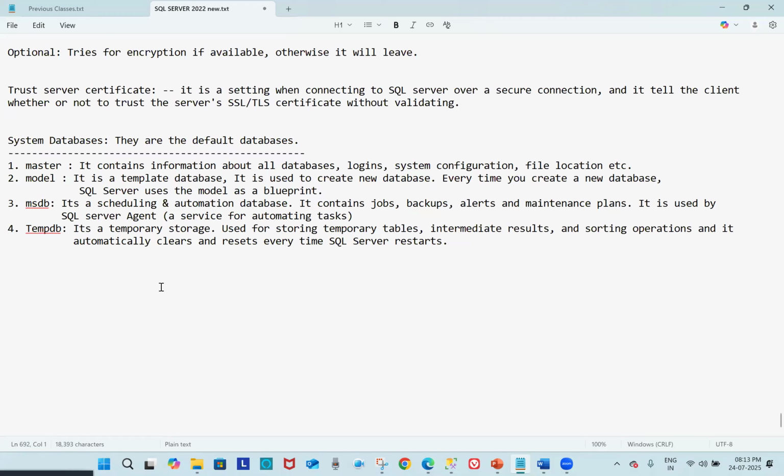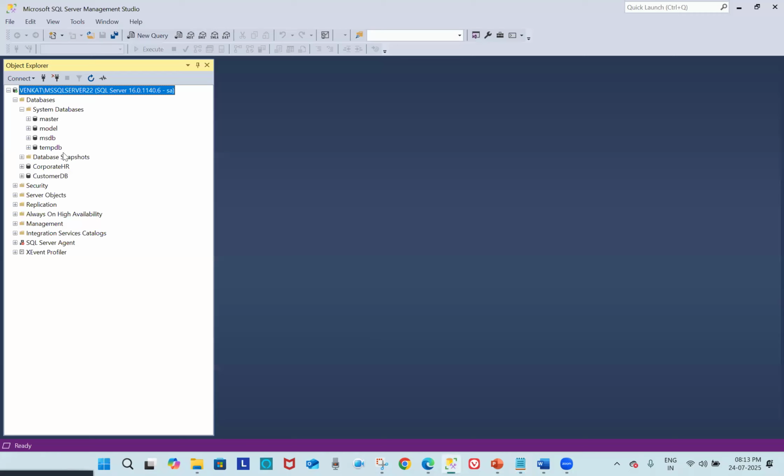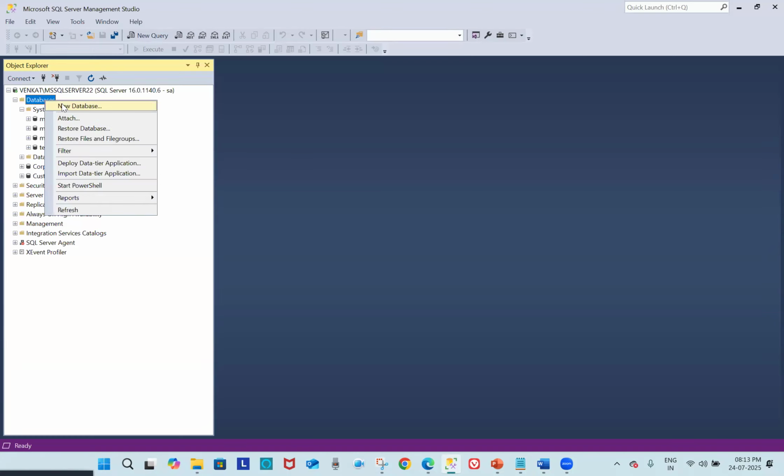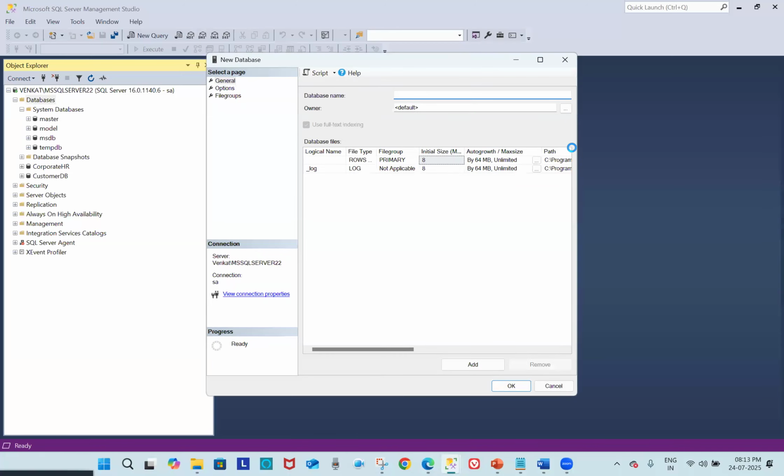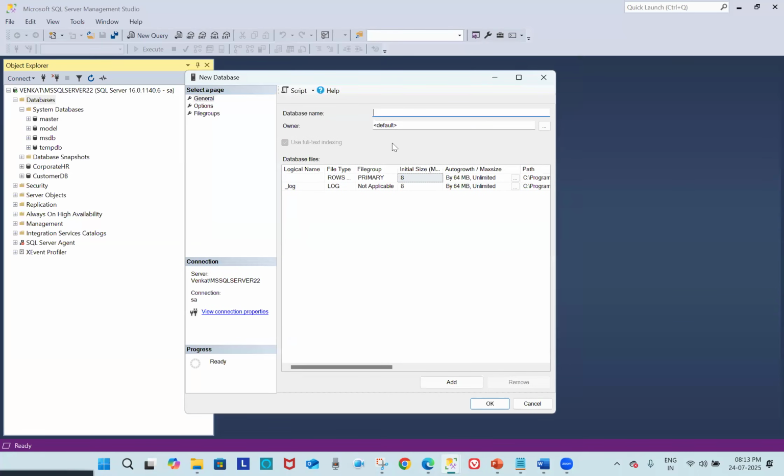Now, these 4 databases are default databases. Now see, right click on Databases, New Database. When you create a new database, what happens?